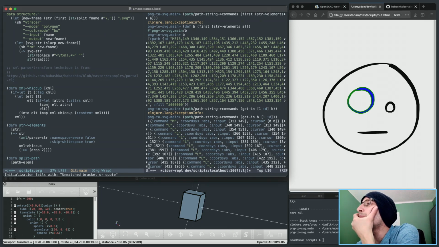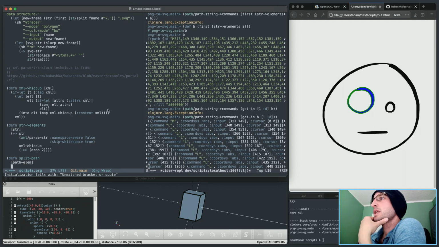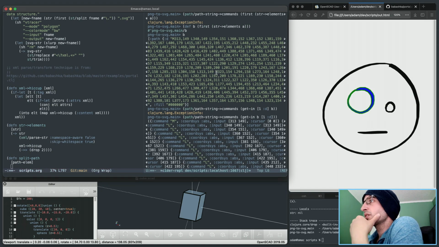So splitting a path would have to happen with something like this. If there's an M, that means move. So it's a new, that can be treated as a new chunk.